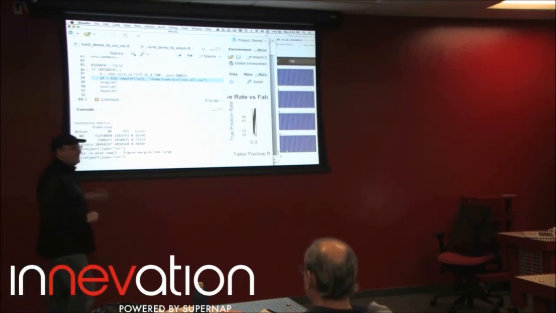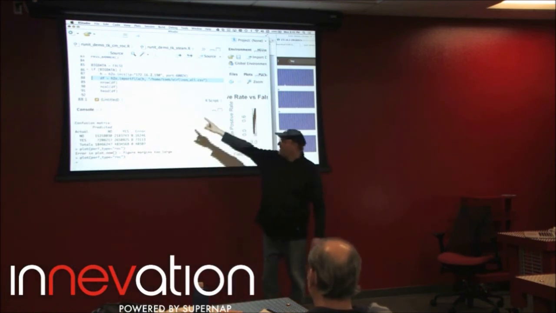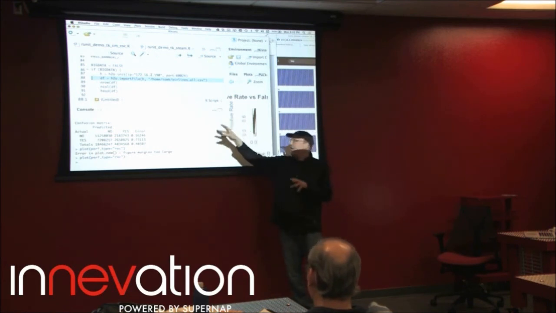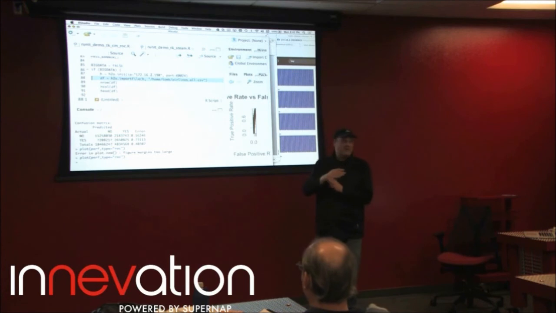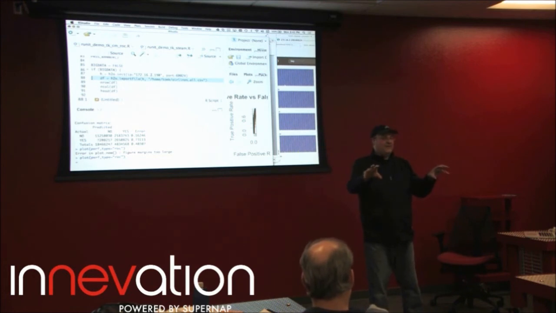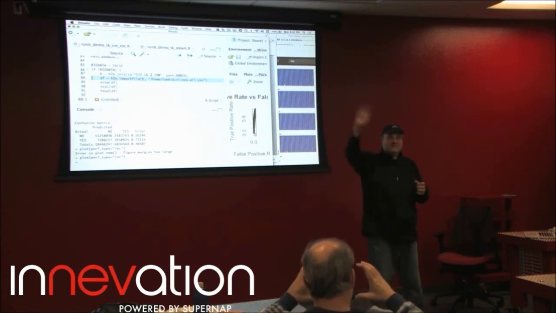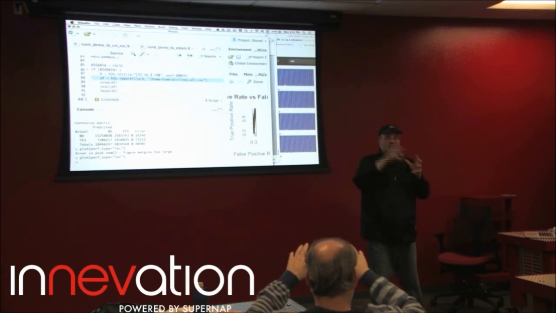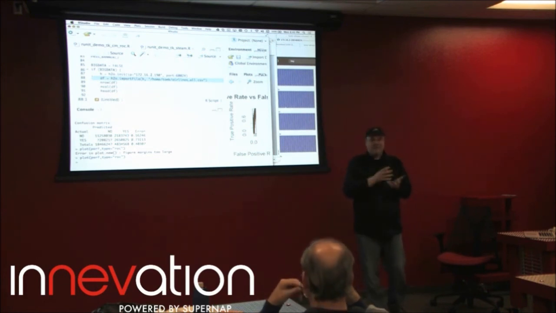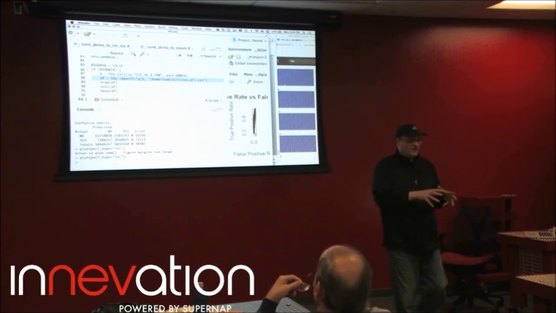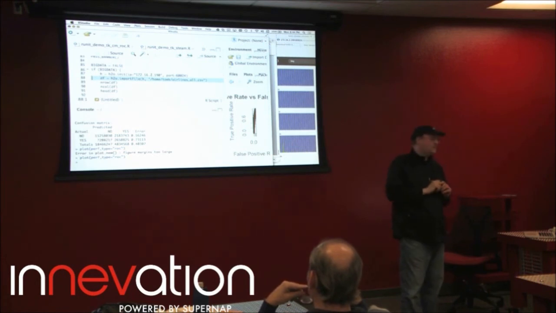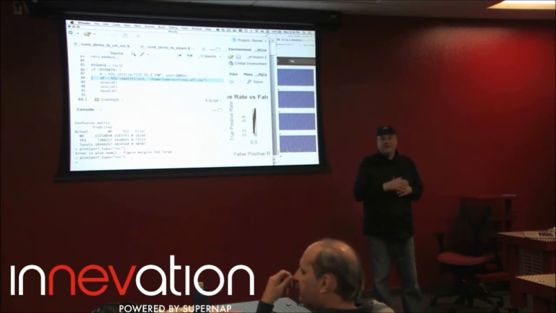But underneath the hood, we've actually got operator overloading happening here. If you're trying to do the add operator, and I've got an H2O frame and an H2O frame, then I'm going to take that, package it up into a little message, send it to the cluster, and then get a little answer back. So it's all using this magic of R expression interpretation and operator overloading to make it look like R and actually be R, but have the work offloaded to the H2O cluster. And it comes back looking like R.